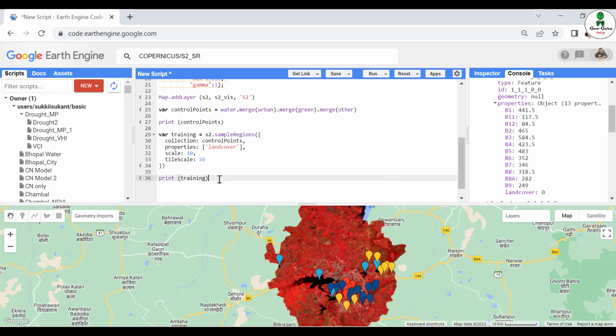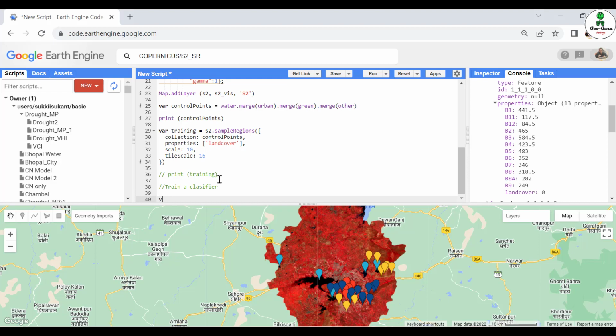Now we are going to train the classifier. I'm just going to highlight this as a comment: train a classifier. For that purpose we are going to define a variable classifier equal to ee.Classifier.